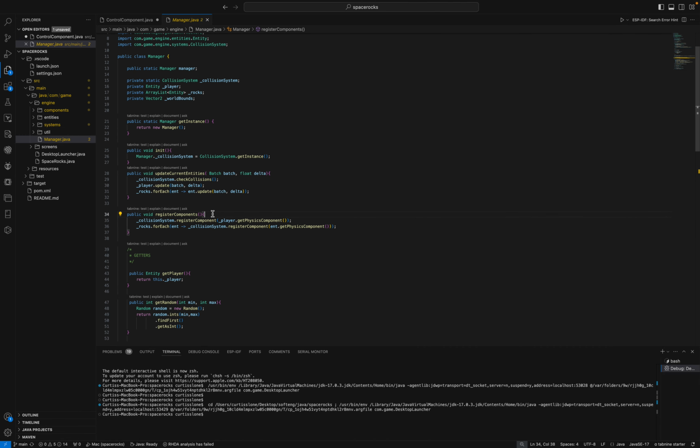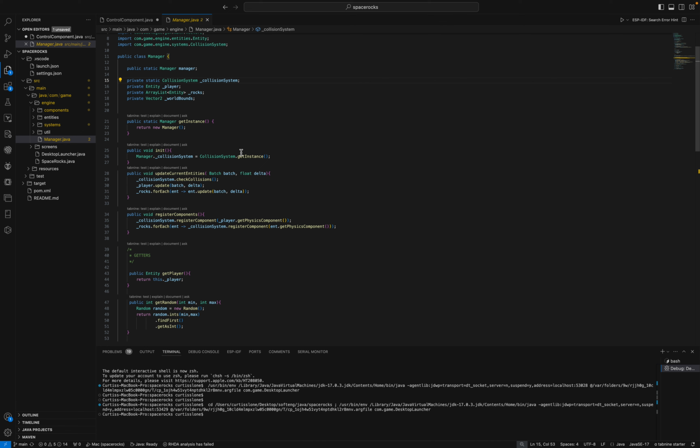The big thing I want to talk about is the register components method, and that registers the component to the collision system. So now we're getting into the systems, and I'll go over that in a minute. We are registering these components to the collision system because those are the components it requires to create the behavior.